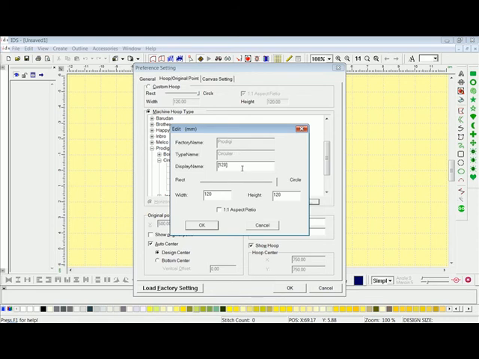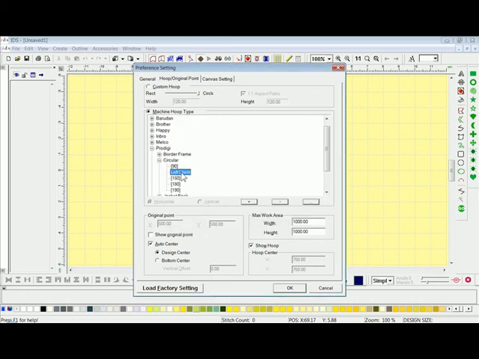But here I will change the display name, and I can change it to whatever I'd like, and what I'm going to name it here is I'm just going to name it left chest, because maybe that's what I use my 120 hoops for most of the time. I can also change the parameters within here, but I will just press OK, and we'll see here that instead of 120 it now says left chest. So the add or the plus sign button will add a hoop within whatever category or whatever machine you are selected in. The minus button will allow you to delete hoops, or the three dots will allow you to edit the hoop that you are selected on.